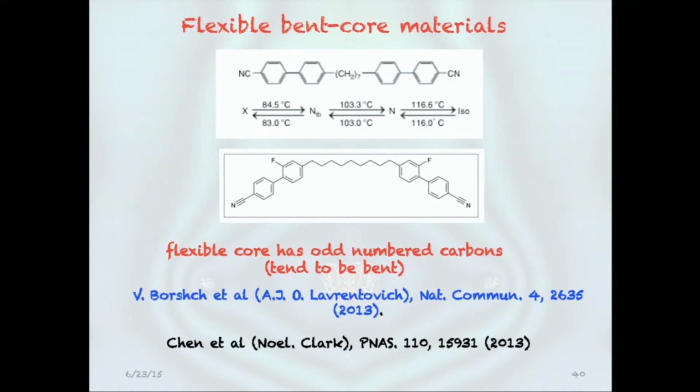You have a 5CB or something, you can imagine the normal nematic. You can cut the tail and then stick two 5CBs together and link them with a flexible tail which has an odd number of carbons. If they have an odd number of carbons, then they end up tilted. You see that, I think maybe 9 or so, points in this way. Of course, it's very flexible, so the thermal motion makes them flex, and it's not really rigid. But they make a very interesting nanostructure.